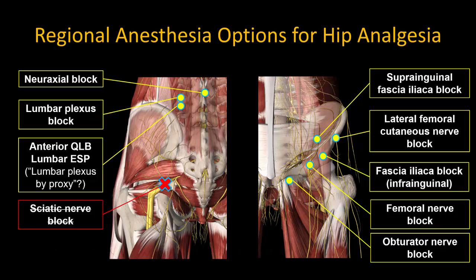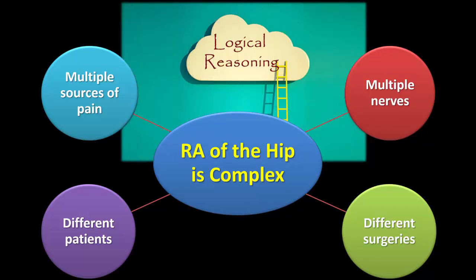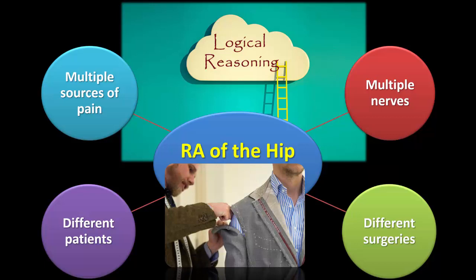It's really up for discussion as to what block or combinations of blocks are optimal in any given setting, and we'll address this towards the end of this session. Although RCTs will provide us with the best evidence on which to base our choice, we should look carefully at the design of each study to decide if it's truly generalizable and applicable to our specific patient. In the absence of high-quality comparative trials, we should apply reason and logic, coupled with accurate and detailed anatomical knowledge in making our choices. Ultimately, all decision-making should be tailored to each individual patient.